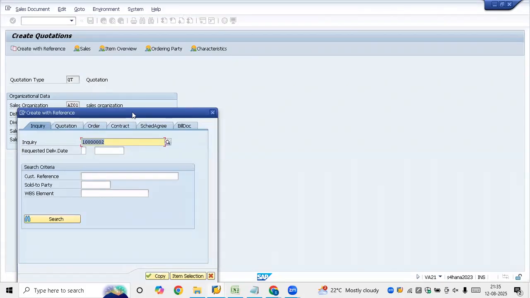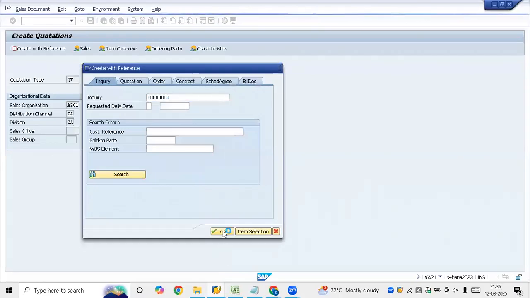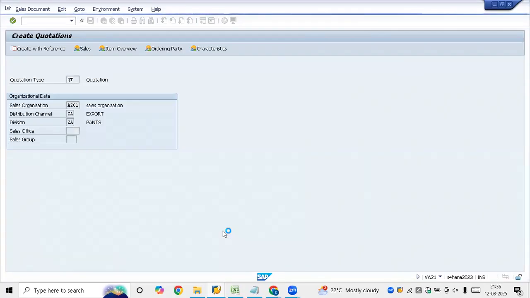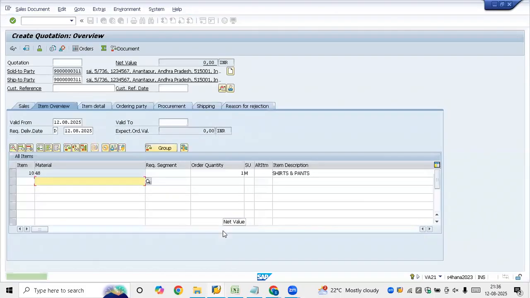Give your inquiry. You can click copy. If you just give copy, what does it do? It copies all the information from the inquiry document. How does it happen? Always the question should come: how, why, when will it happen. In a real-time environment, from an IT perspective, you are a functional resource. There are testing resources. Probably Sudha can understand that, I guess she has worked in that real-time scenario.